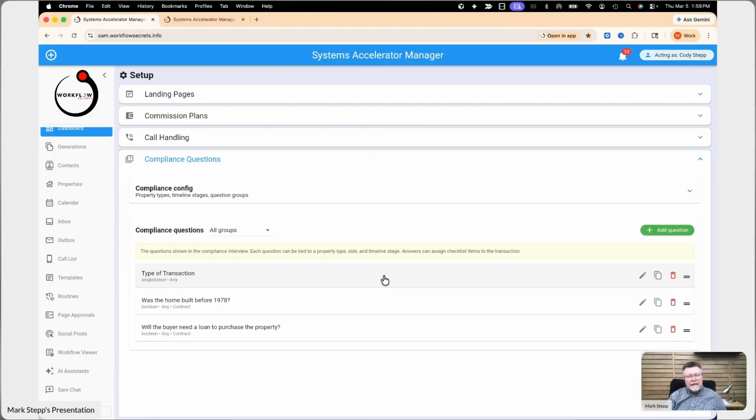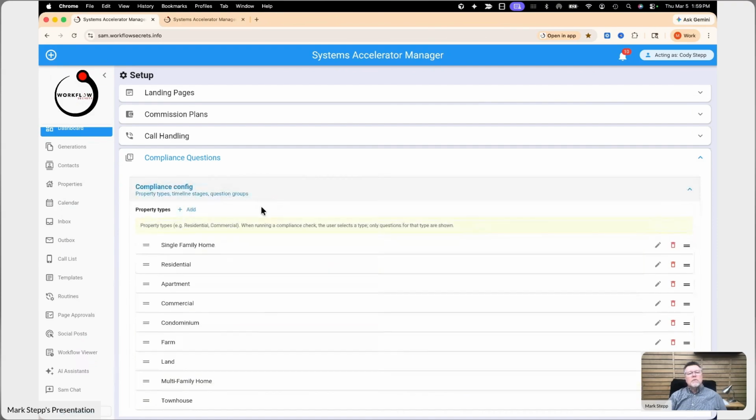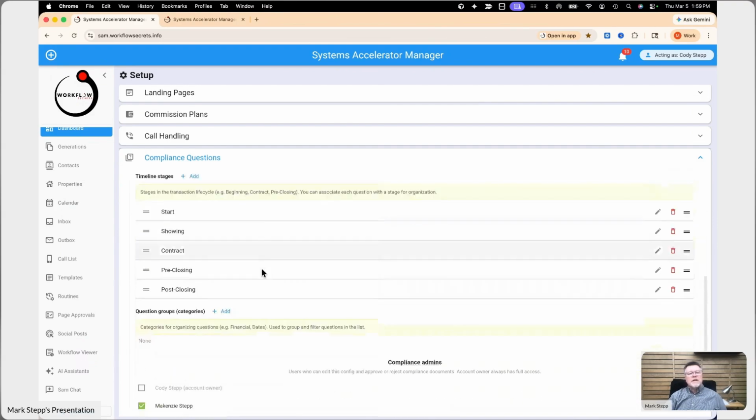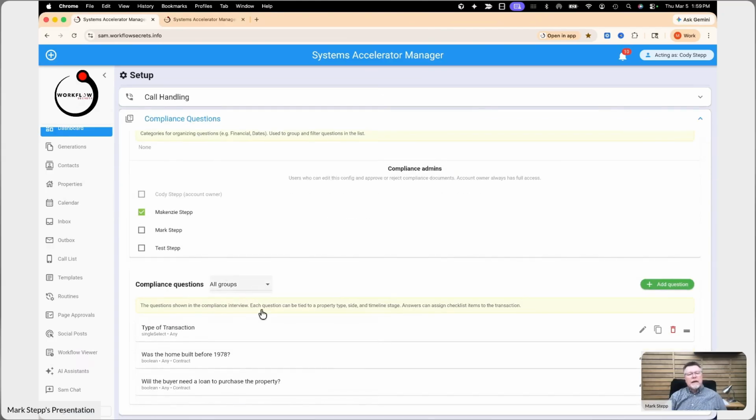My goal is, for the states that everybody's in that they want to use this in, we will have pre-designed upload questions so you can just load them based off of your state regulations. Right now I'm working with Jose and his team to actually build these out. So you've got some configuration items, some things that you need to know, like who my admin is. I made Mackenzie an admin and Cody's the account owner. I'm just a regular agent, a nobody.